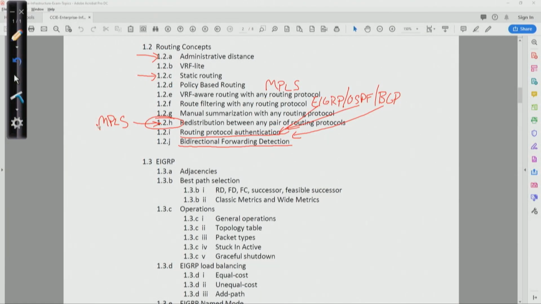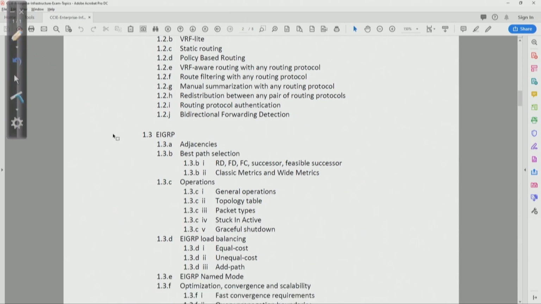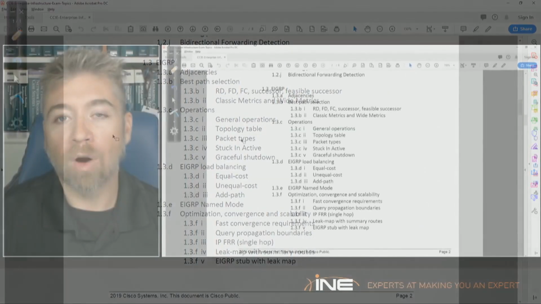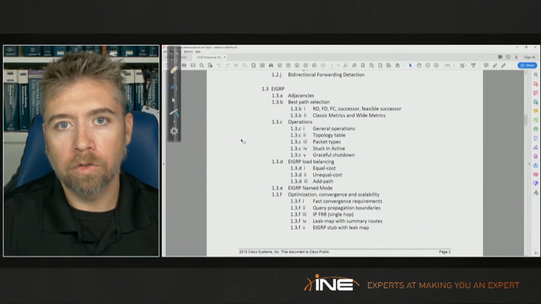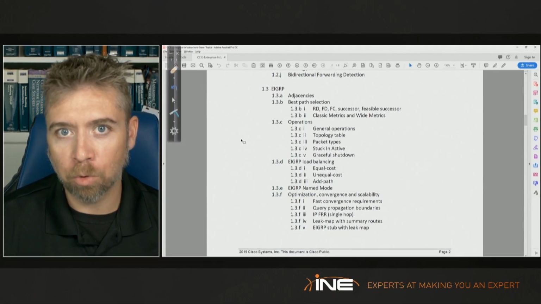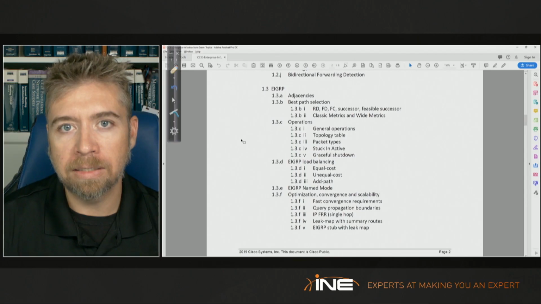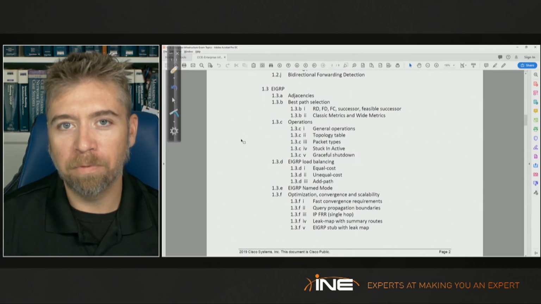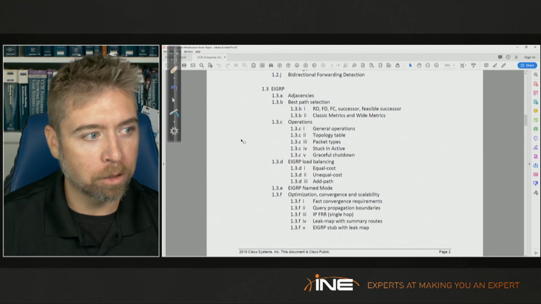Okay, next, section 1.3 in EIGRP. EIGRP adjacency, so we'll talk about just what are the basic requirements of forming EIGRP adjacency, what are some of the problems that we could run into. So we'll look at the configuration, the verification, but also the troubleshooting of these protocols, because there is a distinct troubleshooting section in the exam that you're going to be faced with when you get to the actual lab exam.